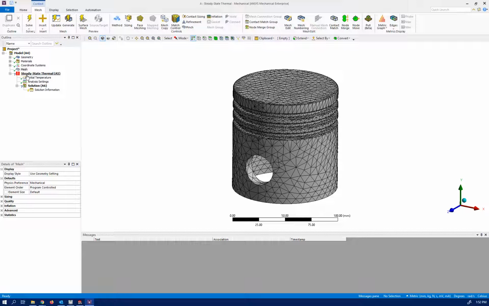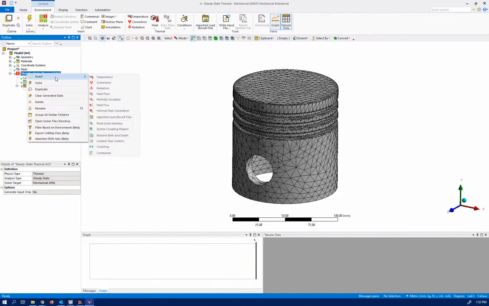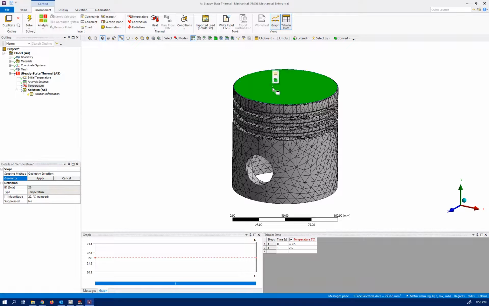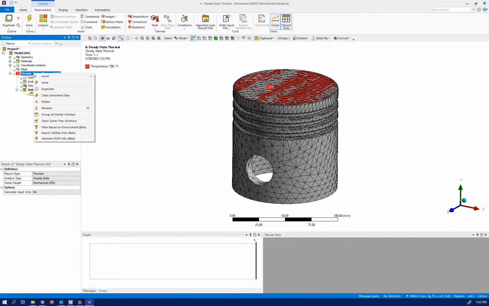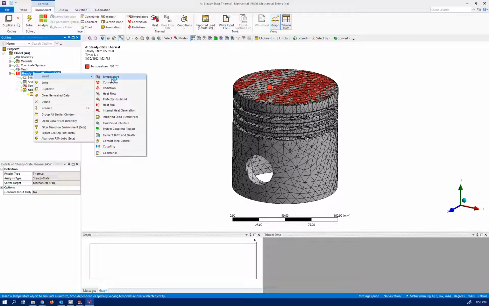So this is the mesh, not touching the mesh. Insert temperature for the upper surface. Let's apply, for example, 700 degrees for this piston, and I need to create something to lose that temperature, otherwise it's not a well-defined problem.